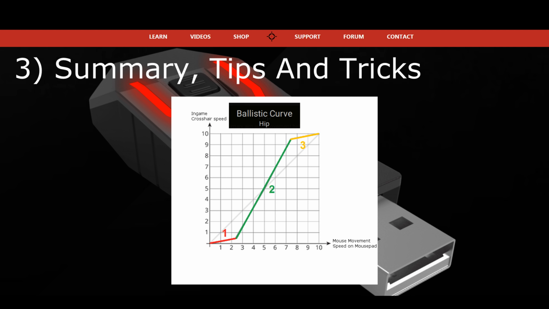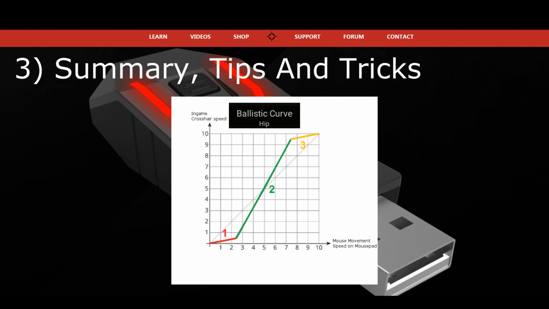When the gradient is above 1, or in other words steeper than the linear default curve, you have positive acceleration. The curve section 2 is a good example for this. When the gradient is exactly 1, which means the graph section is parallel to the linear default curve, you have no acceleration at all. If the gradient is below 1, as in the graph is flatter than the linear default curve, then you have negative acceleration. Section 1 and 3 of this curve are for example flatter than the default curve.